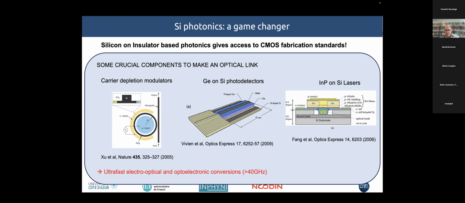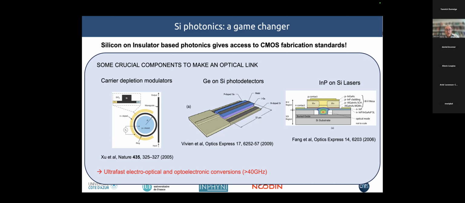Why? Because it allows the fabrication of these photonic devices in the CMOS fab where electronics is made. And why is it so important? It's not only because the investment is already there, but because the standards of fabrication are so high that they reach some reproducibility inside the chip and from wafer to wafer, which is extraordinary, and which will change forever, I believe, how photonics is made in terms of reproducibility and also reliability.